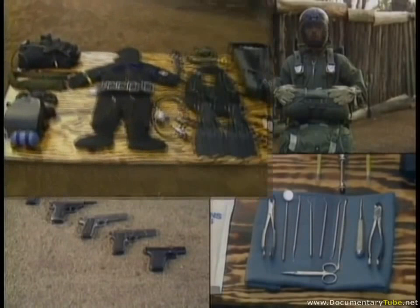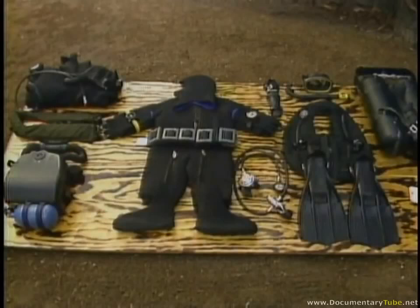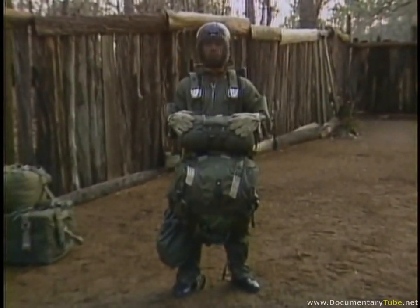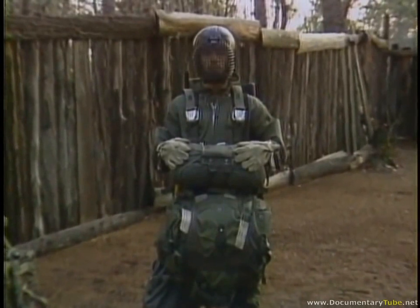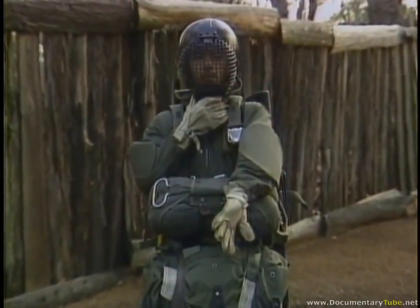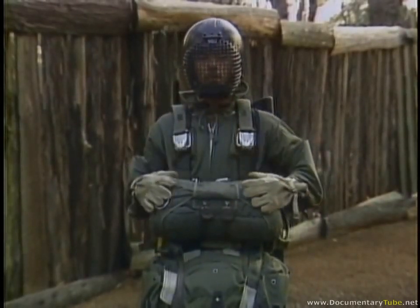Underwater operations is one method of water infiltration. The Special Forces diver may be equipped with either the wetsuit or the DUI dry suit to protect him from the cold. This jumper is rigged with a rough terrain suit, which is utilized should it be necessary to insert into an unimproved drop zone, such as mountainous terrain or in trees. Notice the special helmet with full face mask and the special padded areas to protect critical portions of the body.